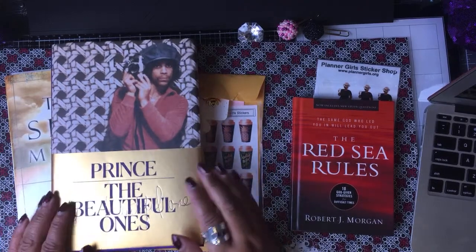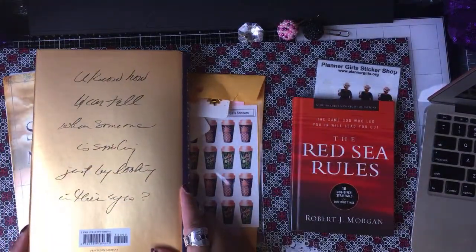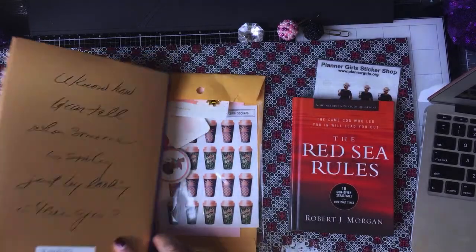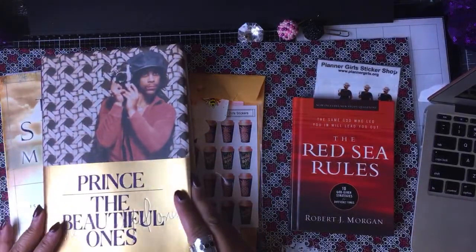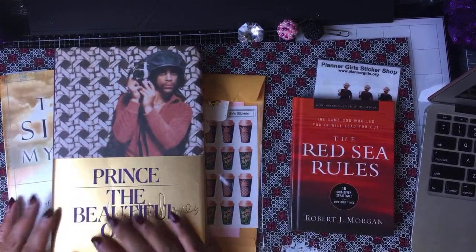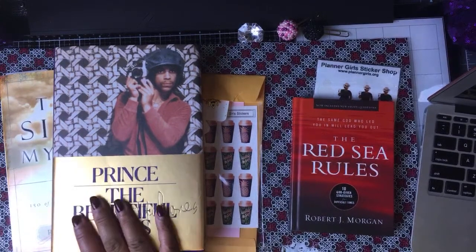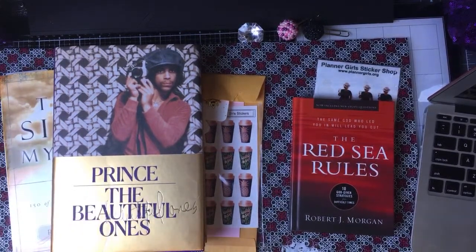Yes, everyone, this is a really good book. I couldn't get enough of it. I read this book from beginning to end, and I better understand Prince and his work ethics. Morris Day and the Time would not be where they are without Prince, with his work ethics. Jimmy Jam and Terry Lewis wouldn't be who they are without Prince and his work ethics, I think. He got them out there.